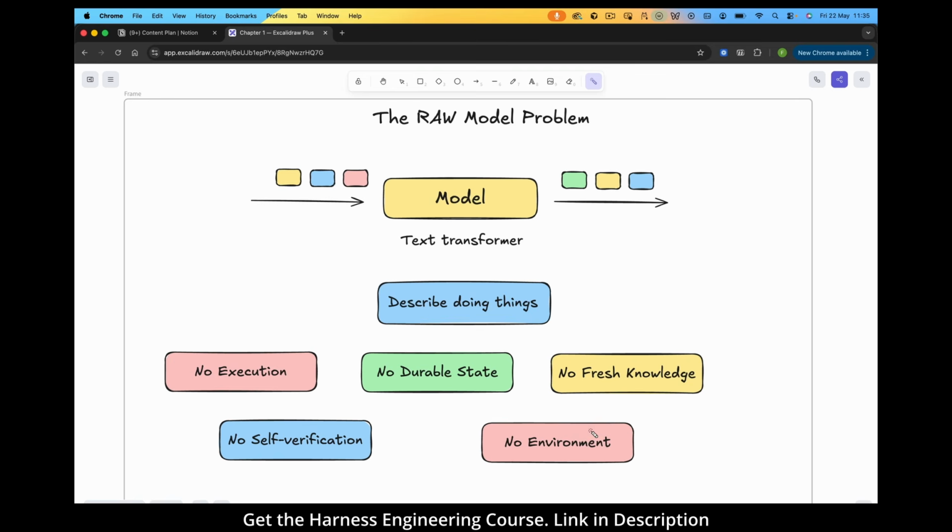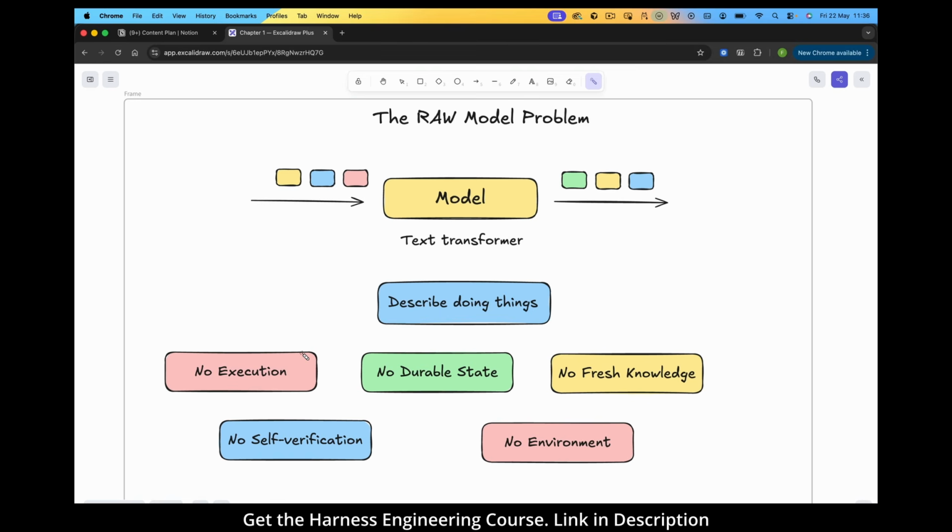If you want to use something like pandas, say you want to install pandas, or you want to use a browser, something actually has to install pandas. Something actually has to give you a browser. And those types of environments are something that we need the harness to provide. It is the harness that is going to be providing the environment, not the model. So this is also another harness responsibility.